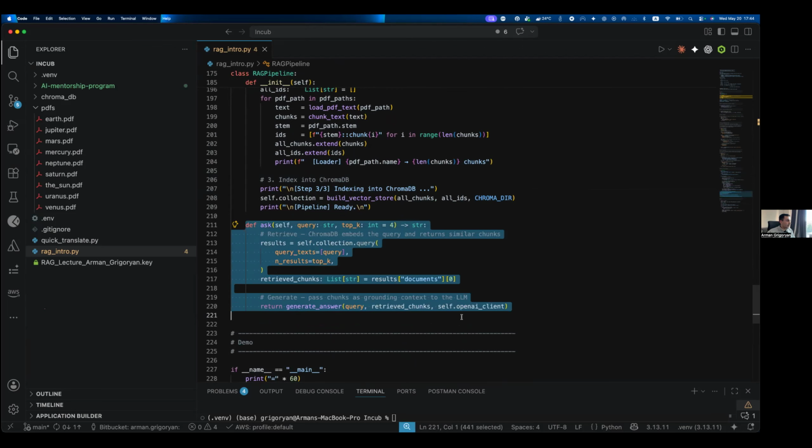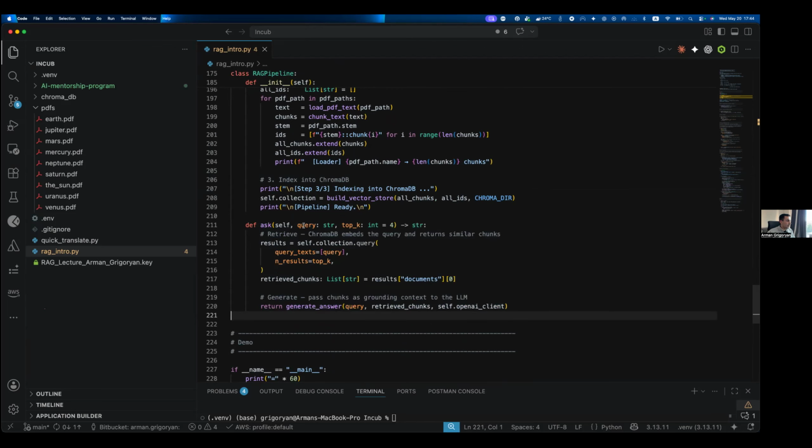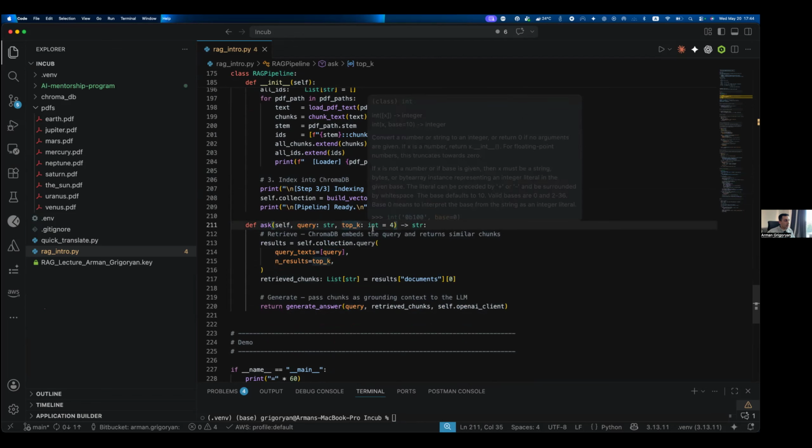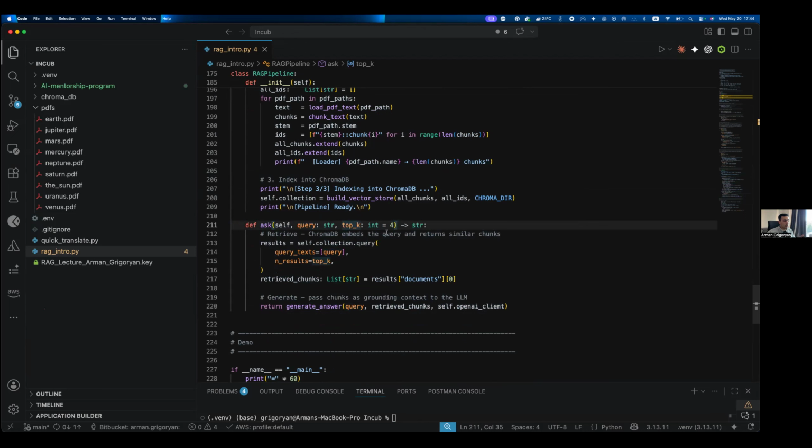And we'll have a function ask, which will include the query and top K. Top K is basically how many relevant items we want to retrieve from the database. If we have thousands of chunks, we want, let's say, the 4 most similar chunks to your query. So I'm just going to go with 4 for now.